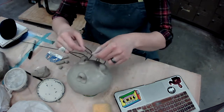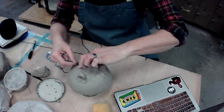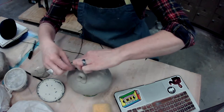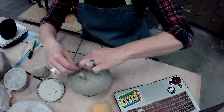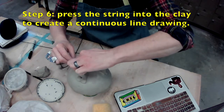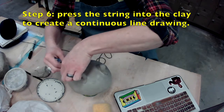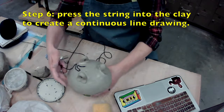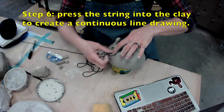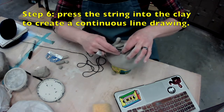So I am going to start embedding my string into my clay, and it just needs to be embedded enough to stay put. We're going to come back and embed it a little bit more effectively, or I'm going to come back and embed this deeper in a little bit. But for right now, it just needs to stay put. So I'm trying to stick with that back and forth design that you saw me do.